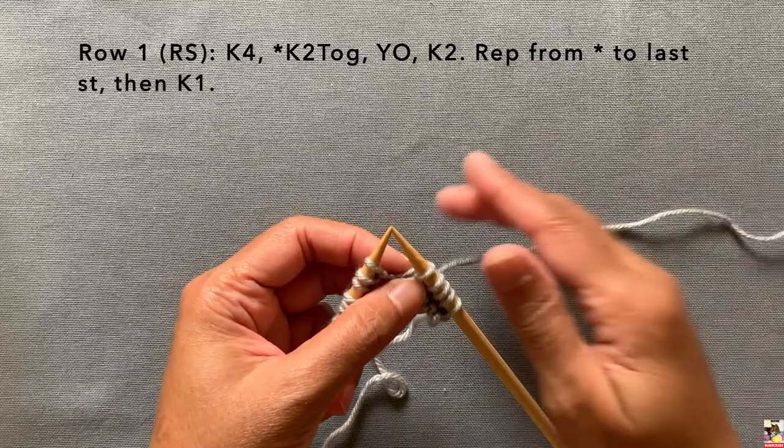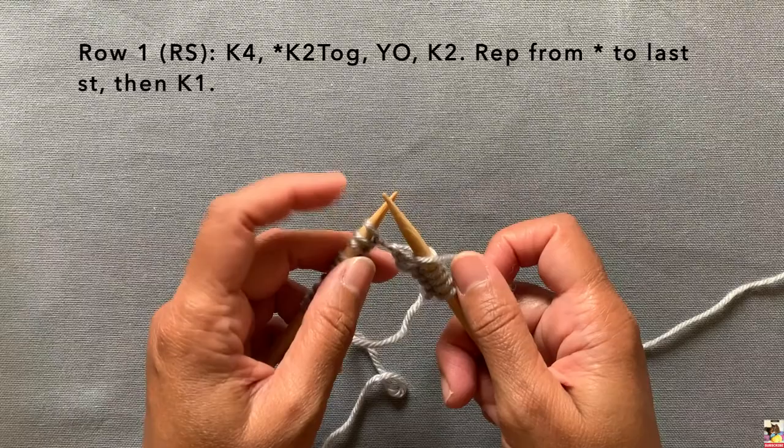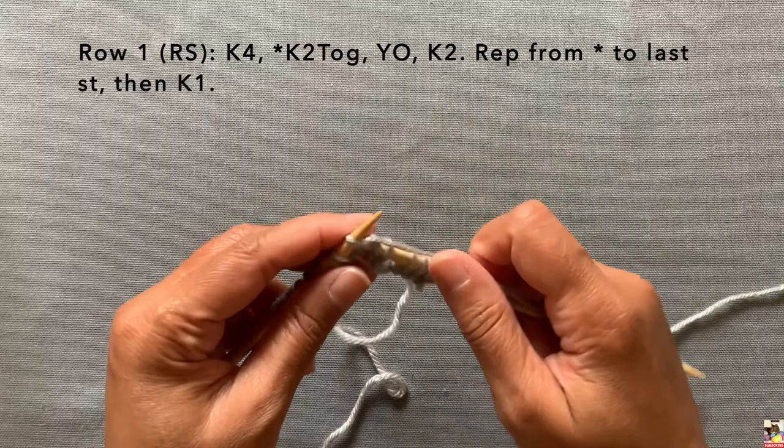All right, so knit 2 together, then yarn over. So you're just gonna bring the yarn to the front. That's gonna be your yarn over, because the next stitch is a knit stitch, right? So the yarn just needs to come in the front, and then it's a knit 2. So knit 1 and knit 2. And that is your pattern repeat all the way to the last stitch.